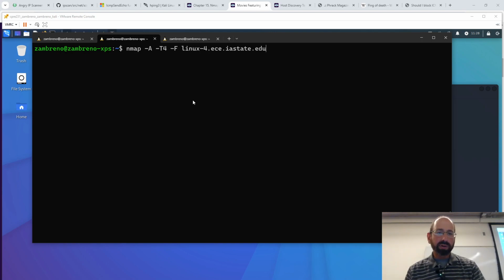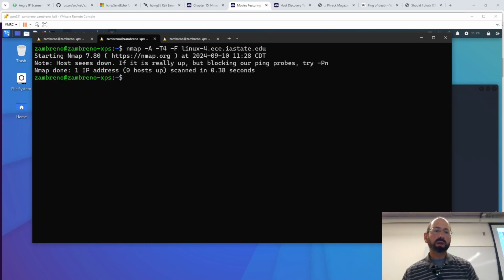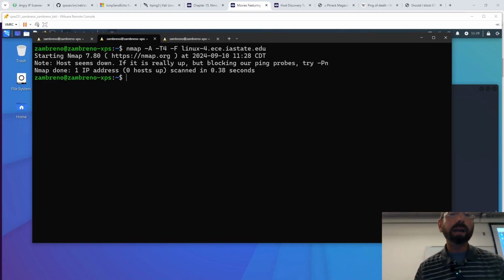That was an nmap for host discovery on our own Ice Age machines here. I'm just going to poke at, as an example, one of our Linux machines in our department. Those are not fair game for taking down, but port scanning them, nmapping them, is probably fine.